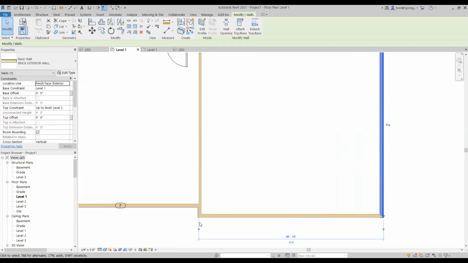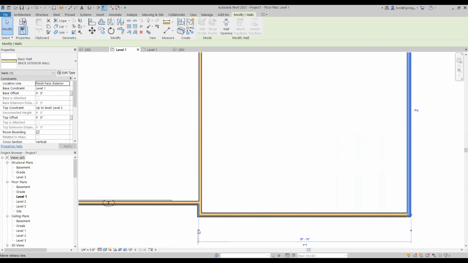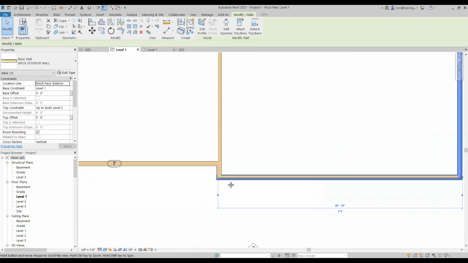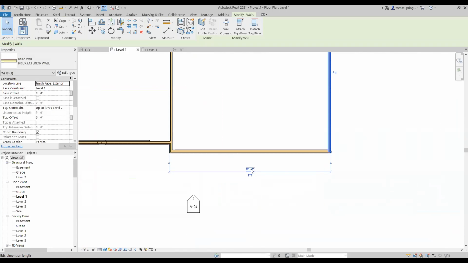Now that tells me that's 27 foot 10. Why? Because it didn't go all the way out. All right, so I need to make sure it goes all the way to the outside. This is where you just have to watch where these things are measuring. I actually want to measure to the outside of the brick. So in this particular case, I've got to take this and drag it so it comes to the outside of the brick like that. When I do that, boom, there's my magic number, 27 feet. So I click and make that permanent.